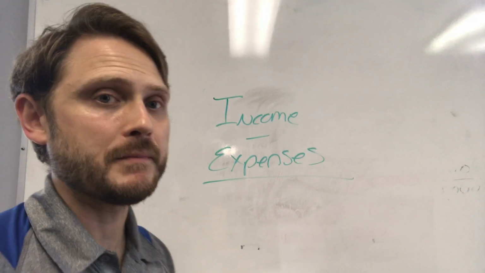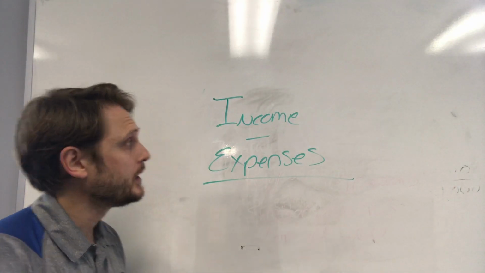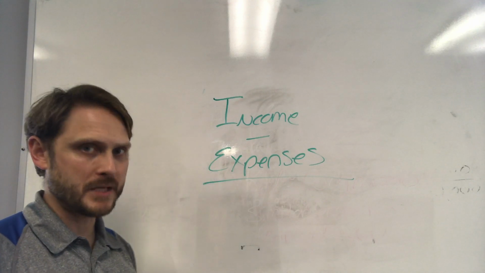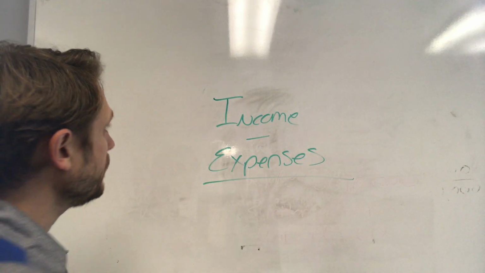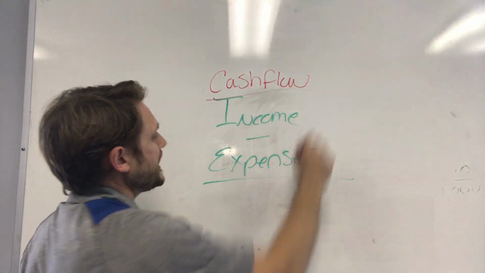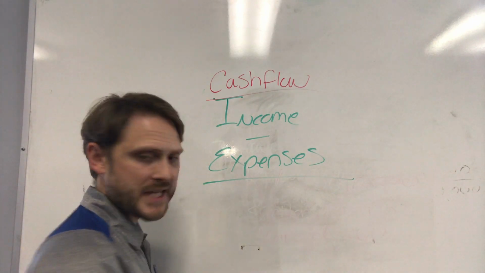Now, that's if you're talking about a business. Let's say you're talking about a property, okay? So there's a difference, and I'll do another video on NOI. In fact, I'm going to be doing that in the next video that you guys are going to see. So cash flow equals income minus expenses.